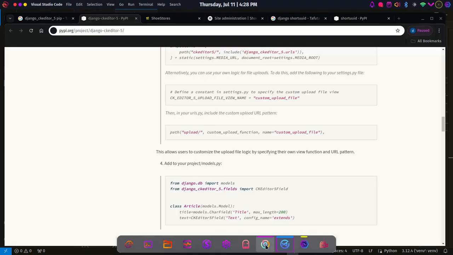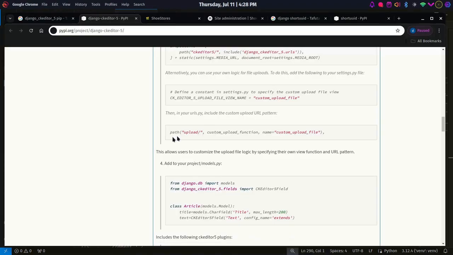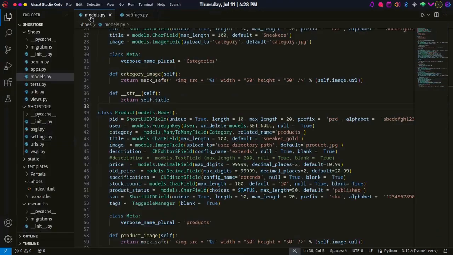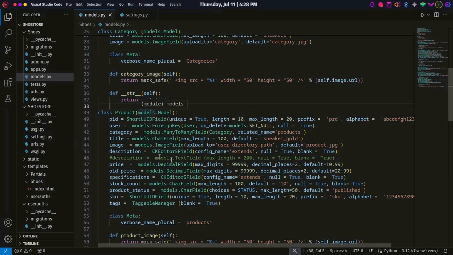That's it. And now we can use SKE editor in our model. I will show you how beautiful it is. Now, if you find that process kind of tiresome, just stick to text field. You don't need to do any installation. Just call the field models.text field. It will be good. That's why I made this comment. If you want to use it, just uncomment it, and then comment the one above, and then you just use the text field.